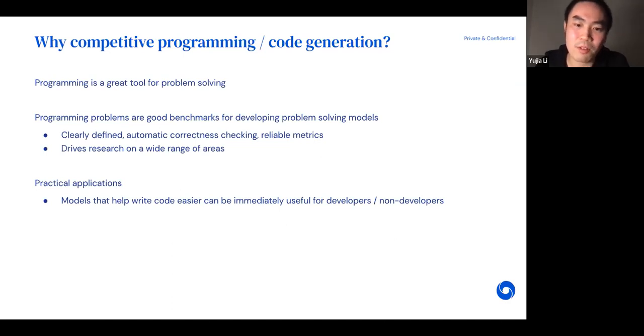It can also drive research on a wide range of areas. On the practical side, if we can develop models that can write and understand code, it would help developers or even non-developers write code more easily, or give them the capability to generate code even if they don't know how to code. That would be a great vision for us as well.